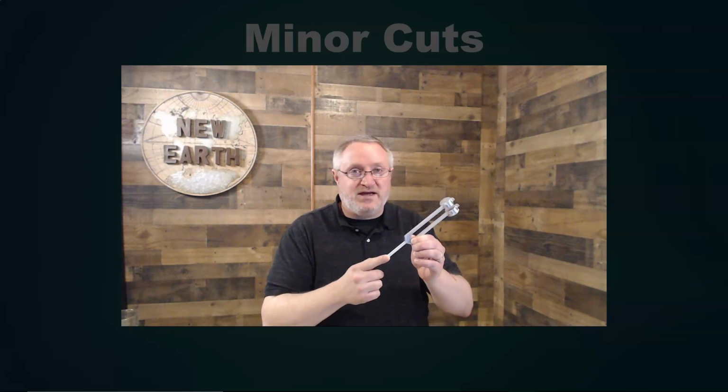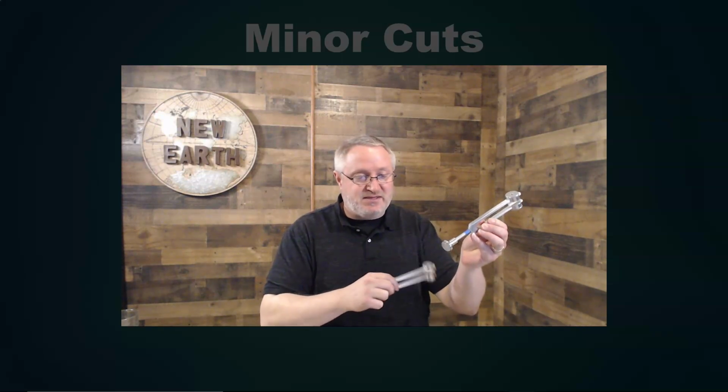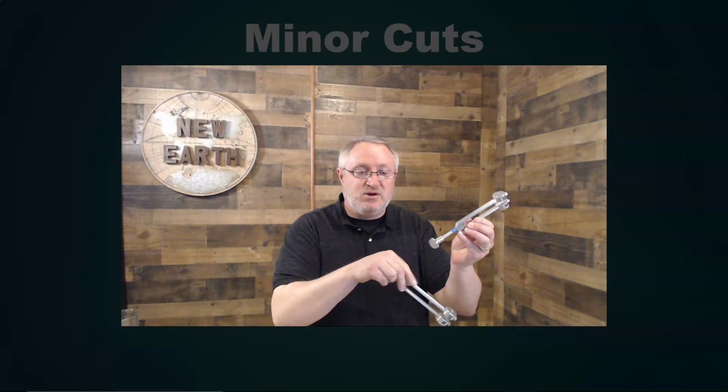What I have here is a weighted tuning fork, and these are what we use within our first aid series because we work right on the body with this tuning fork. This one happens to be 128 Hertz, and notice that it doesn't have the extended handle. We don't have any extensions or attachments onto this. And by attachments, what I'm talking about is something like this, where we have something added to the end of this. What we call this one without an attachment, we call this a barefoot fork. That's how we term it within New Earth Healing Center and NEC Academy, where we teach methods and techniques using tuning forks.